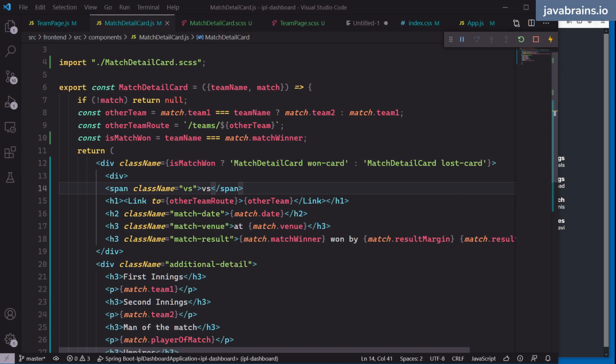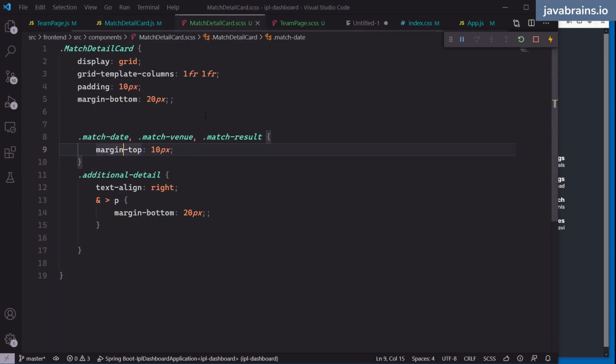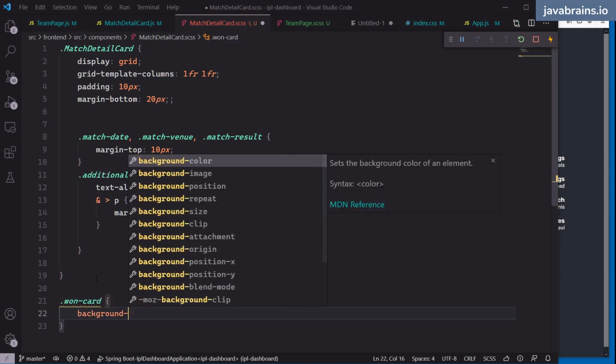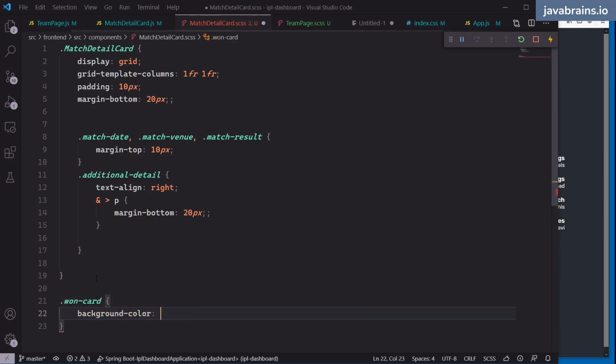Okay, so I have to create styling for this thing. I'm going to go to my match detail card over here, and I'm going to create the won card styling, with a background color of green. Of course, this is going to look horrible.